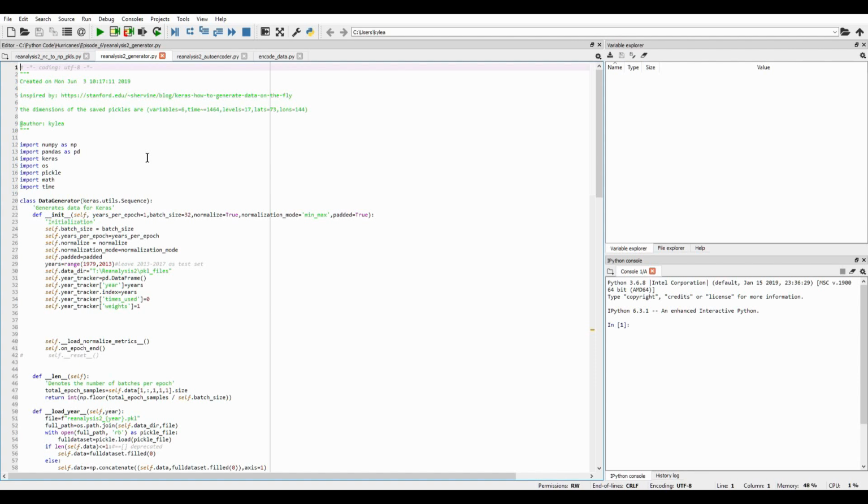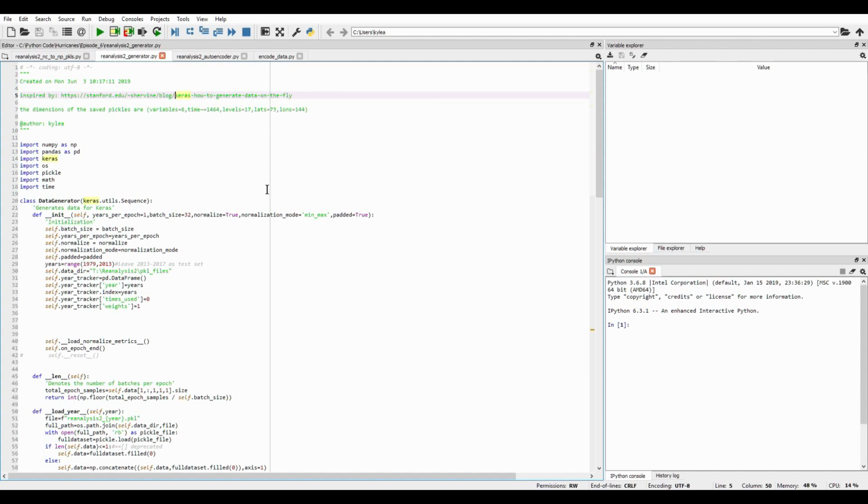So a data generator, if you follow the documentation available through Keras, is usually done using just a simple function that returns your next sample of data. Here we're doing something a little bit more complicated. I follow the general approach that Stanford published on their blog entitled How to Generate Data on the Fly for Keras.